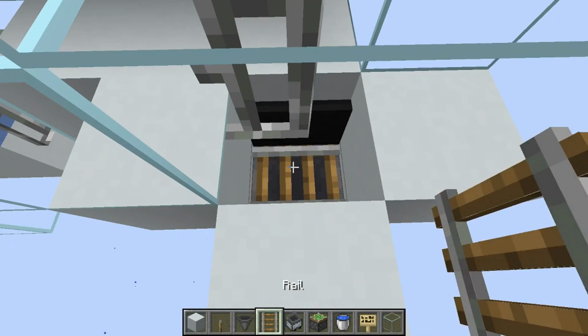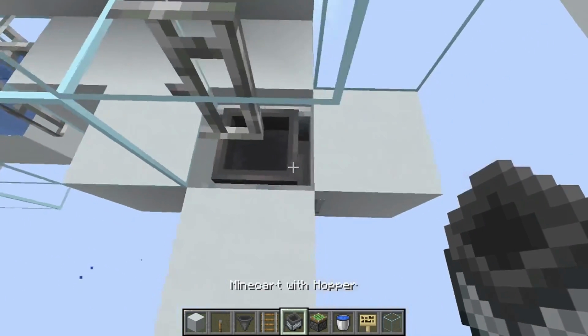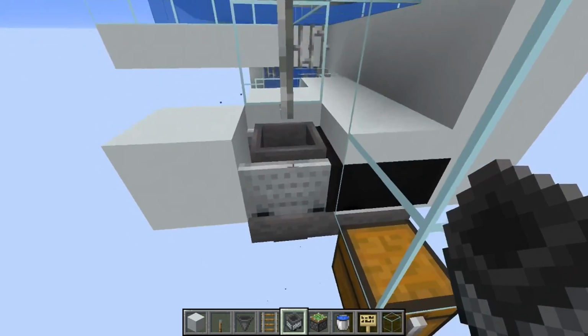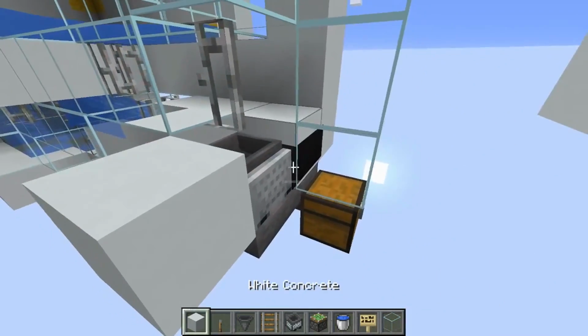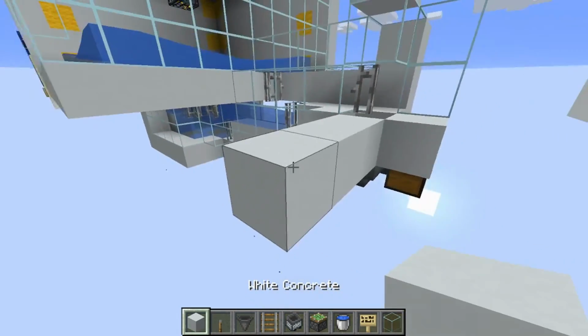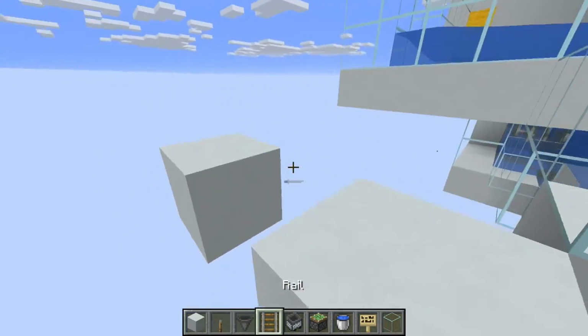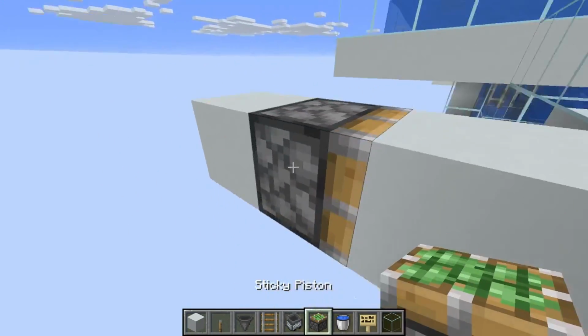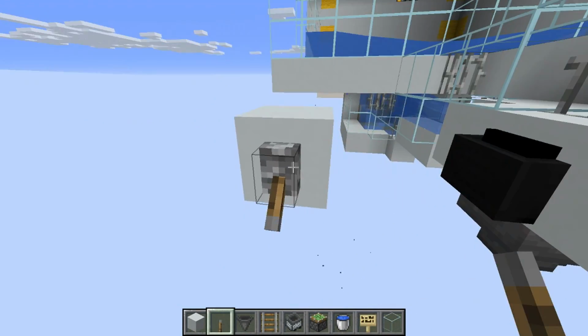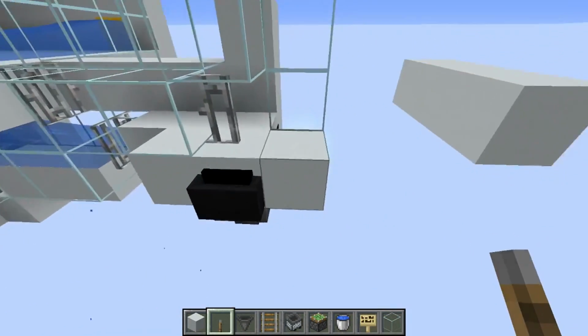Let's go ahead, place our rail, our hopper minecart. I'm going to break this block, break our rail, and then that should sit there really nicely. I'm also going to go ahead, place another solid block just to make sure it doesn't go anywhere. Put in 2 temporary blocks, break that one out, sticky piston, lever, push, break the piston, break the lever in that solid block, and there you go.